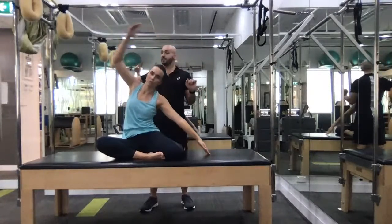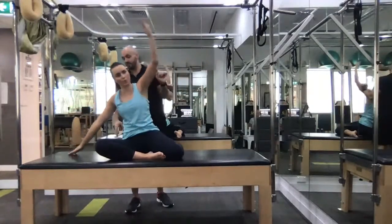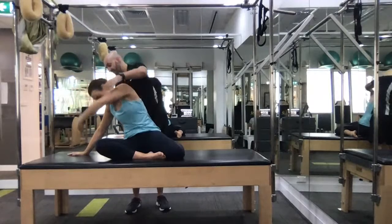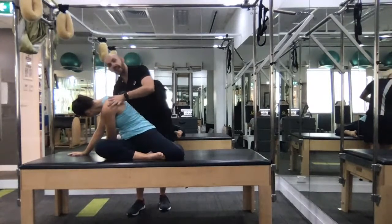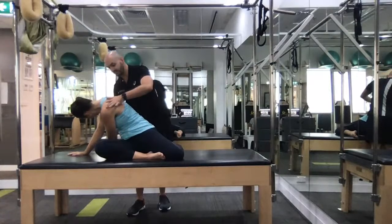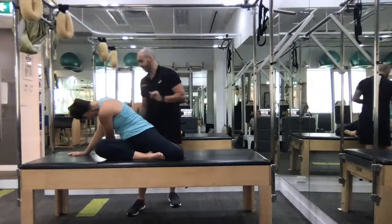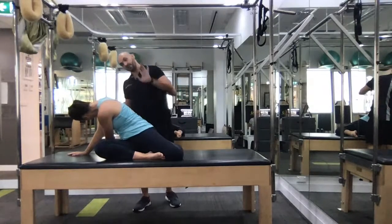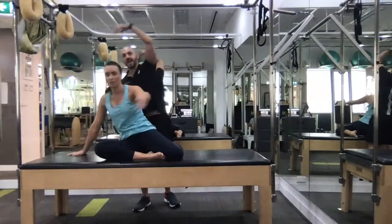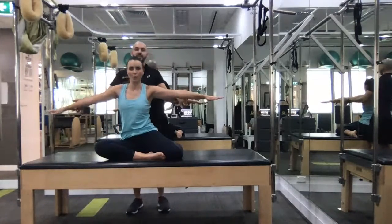And then we're going to come up and over towards the right. Perfect. And then thread this left arm through here and twist and twist and twist. And every exhale breath, we're going to twist a little further and a little further, a little bit further again. De-rotate ourselves back to the front, Lucy, and lovely. Pausing here with the arms out long.